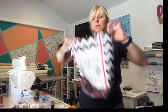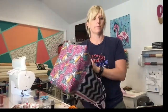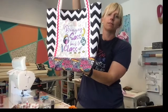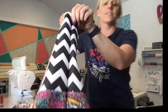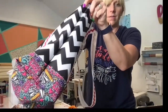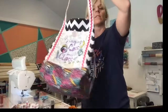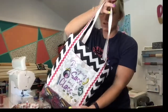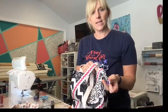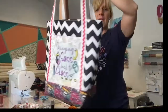Okay. Let's see. Got my box bottom. Here we are. What do we think? Okay, here's those French seams on the bottom. All enclosed. Oh, I'm so glad we added the rickrack to the outside. I think it's so much cuter. And it almost seems like it's a reversible bag because on the inside, it's all enclosed too, right? There's no raw edges on the inside. There's no raw edges on the outside. It's perfect. And it's nice and big.